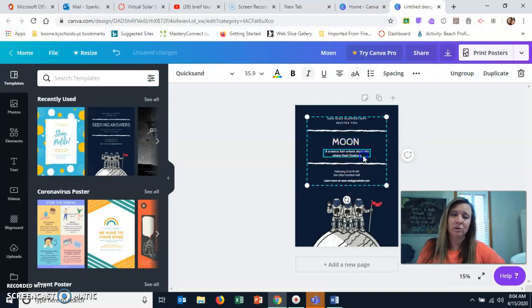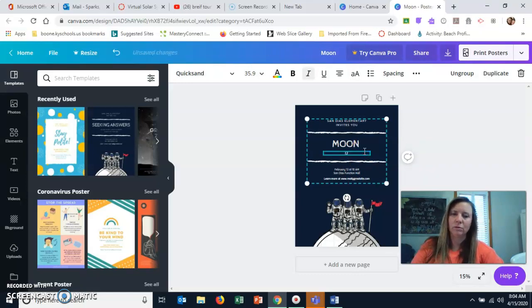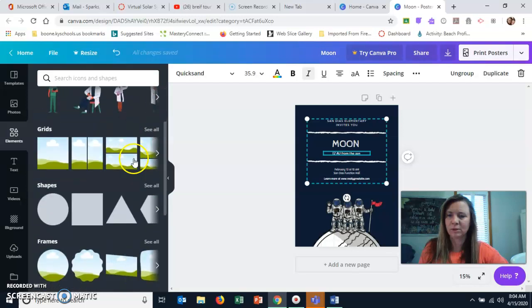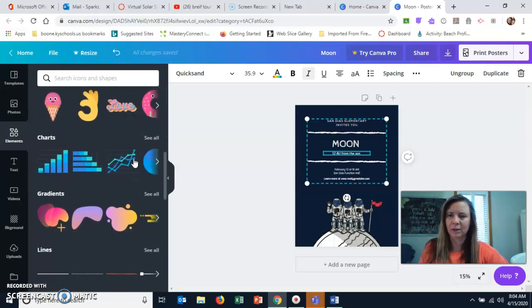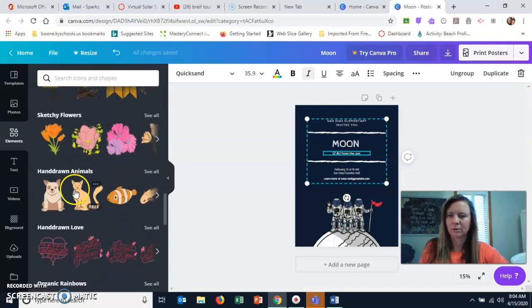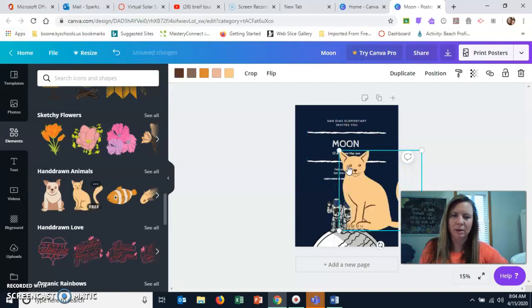And then you can say, you know, the moon is 12 AU from the sun, whatever it may be. And you can then add different types of pictures. Maybe there's something else that you'd like to add in there, because the moon clearly has cats on it. So put your cat picture on there.